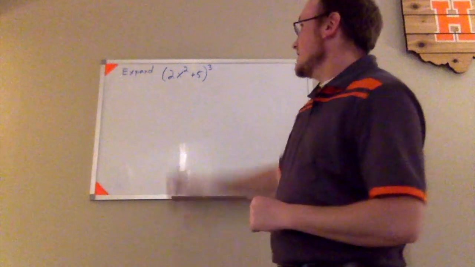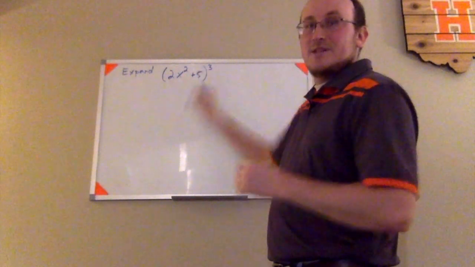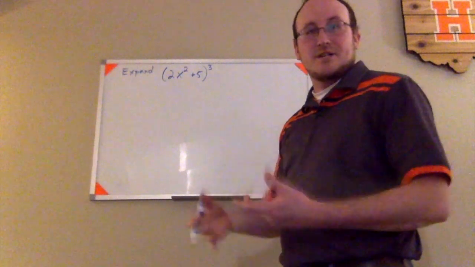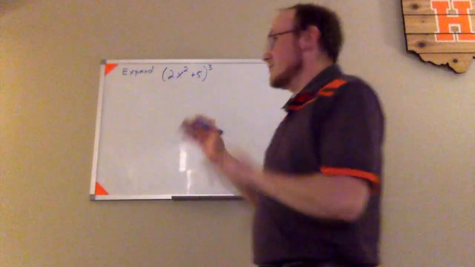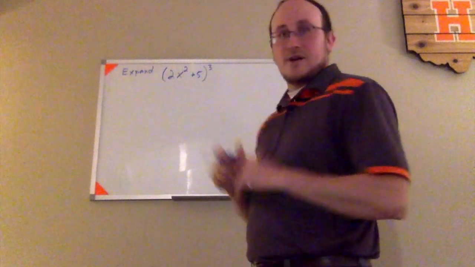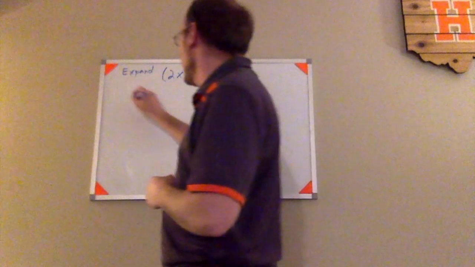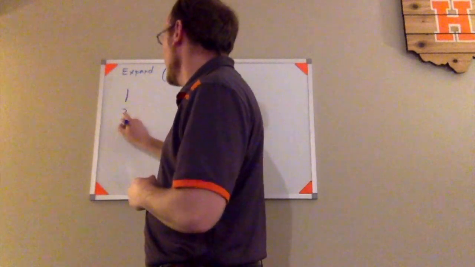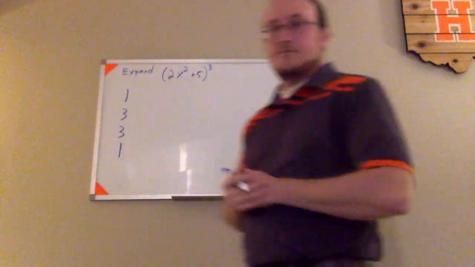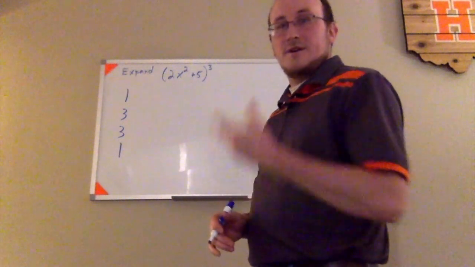Let's take a look at this example where we have an exponent on our variable inside the binomial that we're trying to take to a power. So we're going to start off the same way we've been starting these problems. We see our n of 3 there. So we go to our n equals 3 row of Pascal's triangle to get our coefficients of 1, 3, 3, and 1. The two pieces of the binomial are 2x squared and 5.